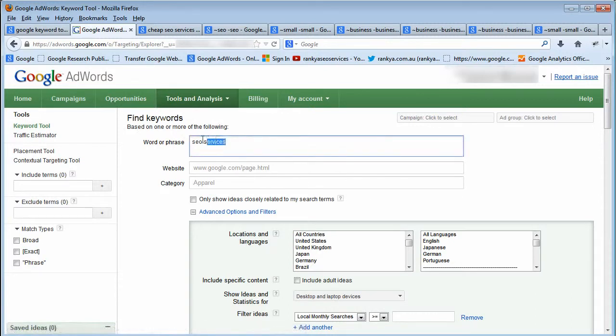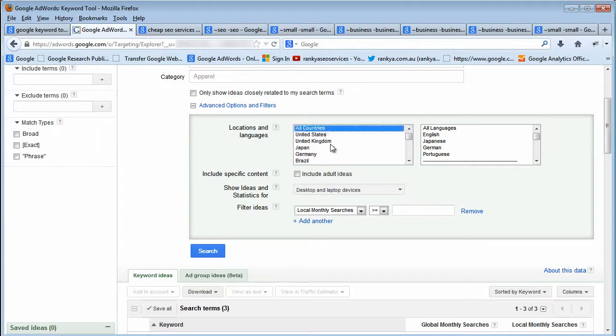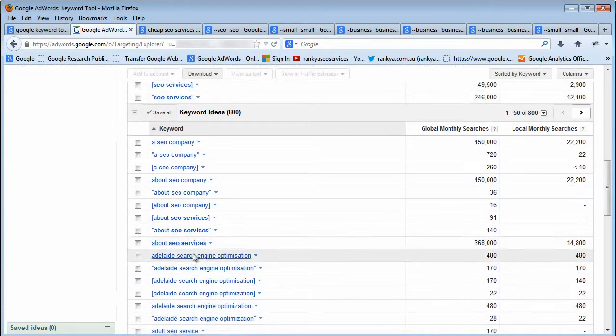Okay, so this is how you use the Google AdWords tool. You start by typing in your industry specific keywords, understanding the options that it gives you, and also experimenting with it, not just going, okay, give me that, oh, that seems nice, let me just go for that, right?